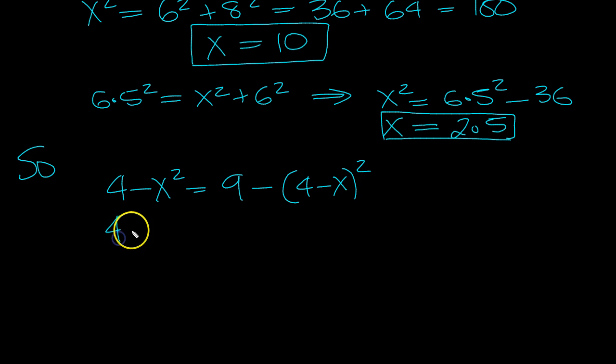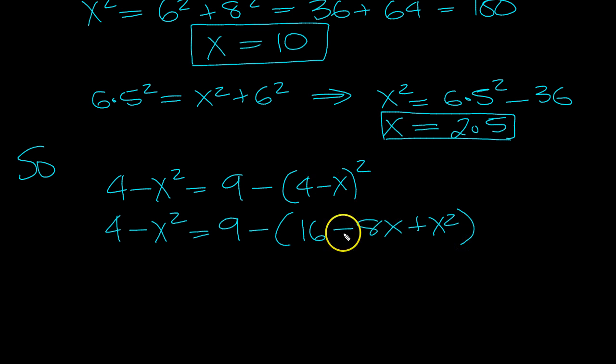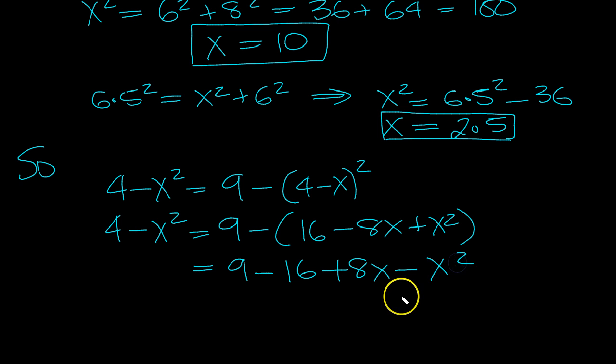So let's expand the bracket then. 4 minus x squared. 9 minus, this will be 16. I'm still working inside this big bracket squared, so I'm keeping a bracket because there's a minus to run through it all. Minus 8x when you expand the bracket, plus x squared. Look back at factorization and how to expand brackets if you need to. So to check that, I'm going to run the minus through now then. Minus 16 plus 8x minus x squared. So now we've got 4 minus x squared equals this. These cancel both sides because they're the same, the minus x squared. So we've got 8x here.